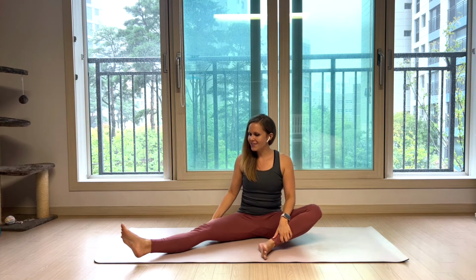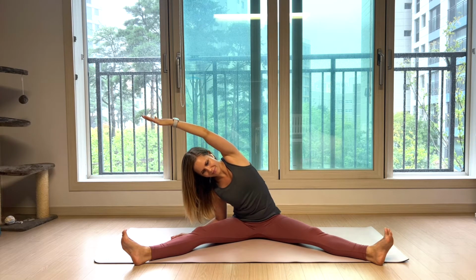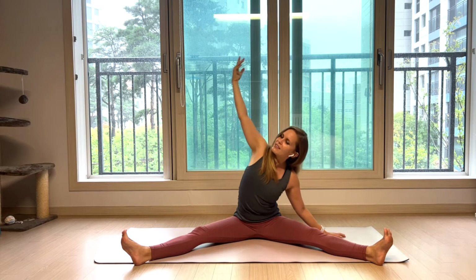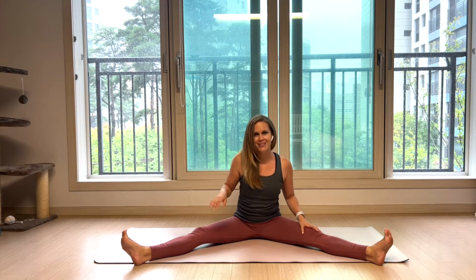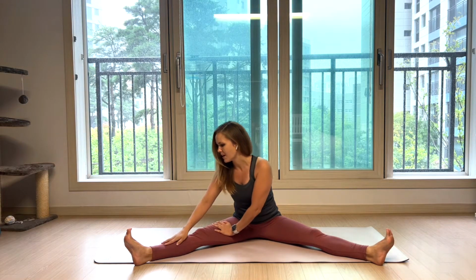Great. Now let's take our legs out to the side. We'll do a separate leg stretch. Take your right arm and take it up and over to the side. And exhale, release. Let's take the other arm up and over. Exhale, release. Now take your hands and walk it down your leg towards your foot. And walk your hands back up. And walk your hands down your other leg towards your foot. And walk them back up.